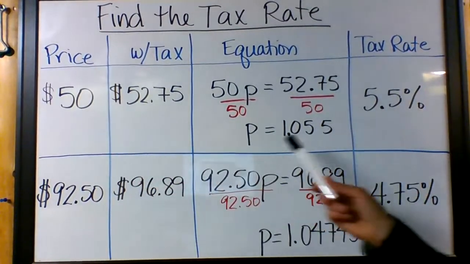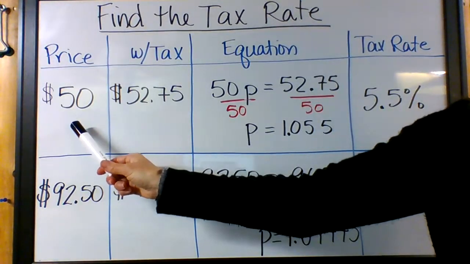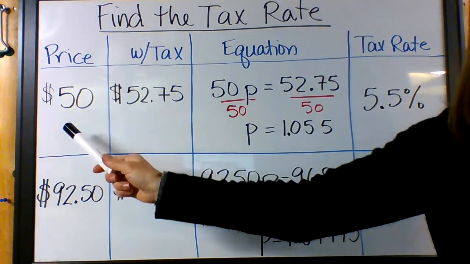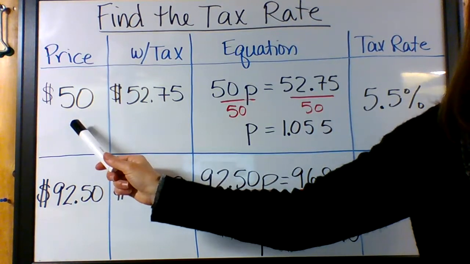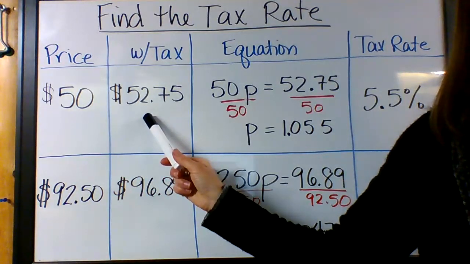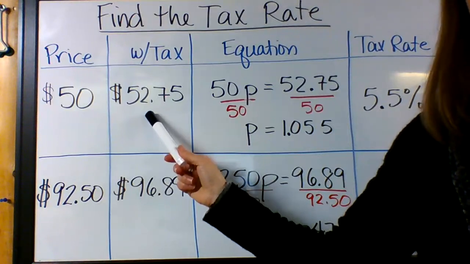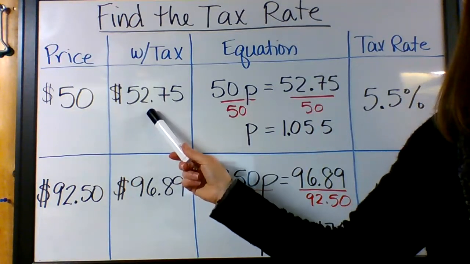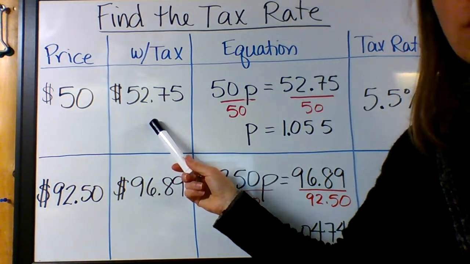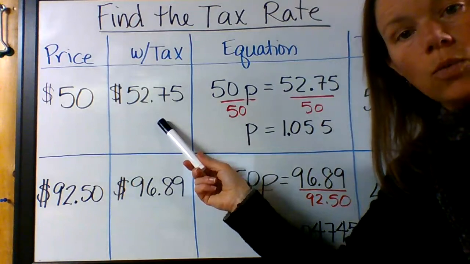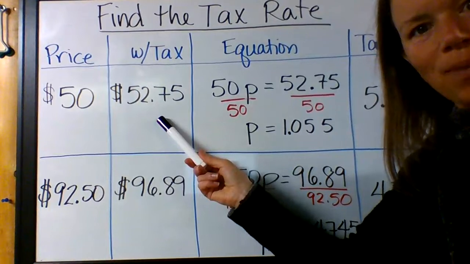So I've kind of mimicked the worksheet that I'm asking you to do. Let's say that something costs $50. So you look at it on the rack, it's got a price tag on it, and it costs $50. You go up to the register and they say, oh, that'll be $52.75, please. And you're wondering when you get home, how could it possibly have been $50 on the rack and now I had to pay $52.75? What is the tax rate, you wonder? So, well, let's write an equation. That sounds like a great plan.